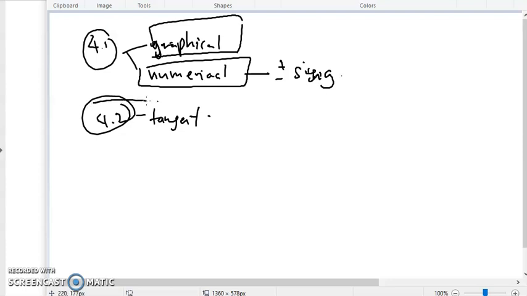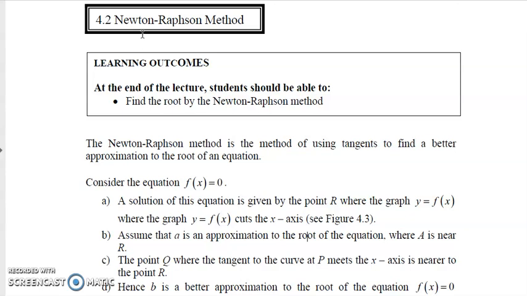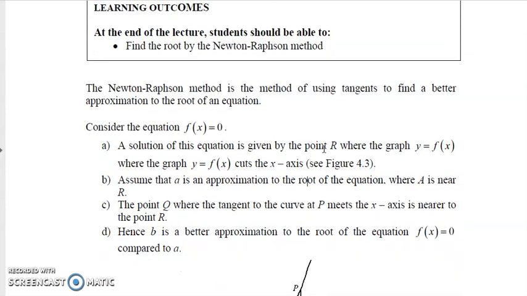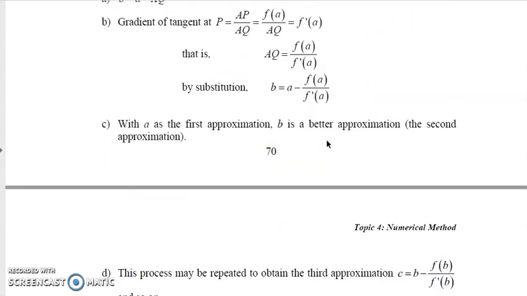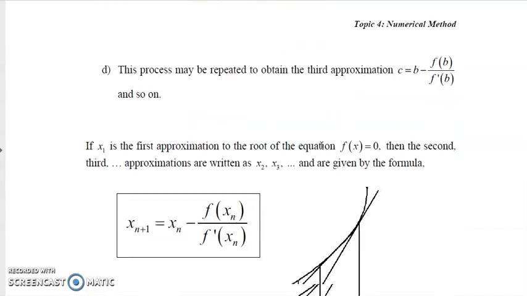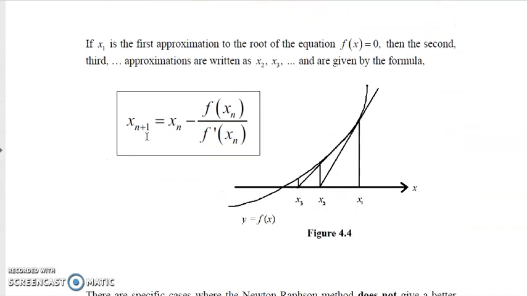And then for subtopic 2, we are going to use tangent, or we are going to call it the Newton-Raphson method. Okay, so we are having a formula, don't worry. If you try to look at here, I already told you to revise it a little bit before giving the video, right? This is explanation actually on how can we have the formula. Okay, so this is the formula.